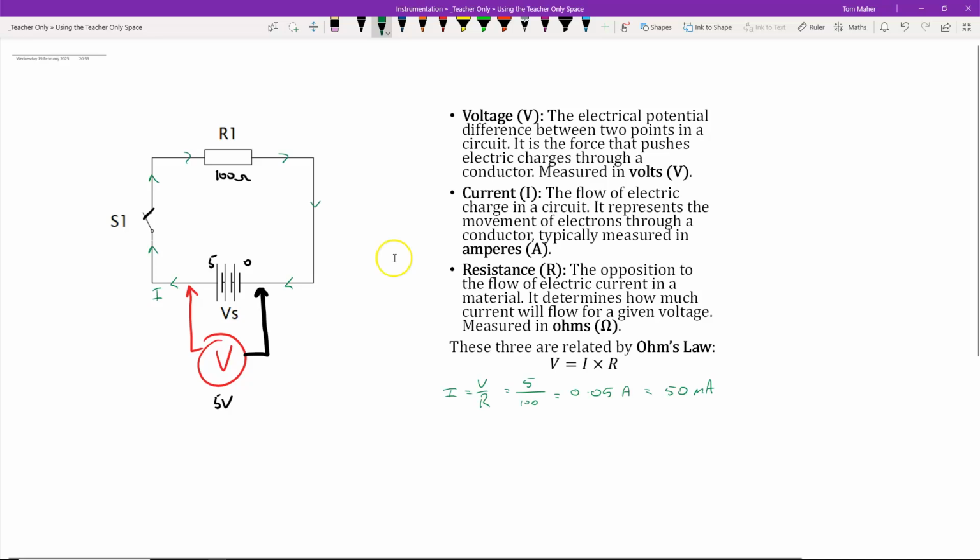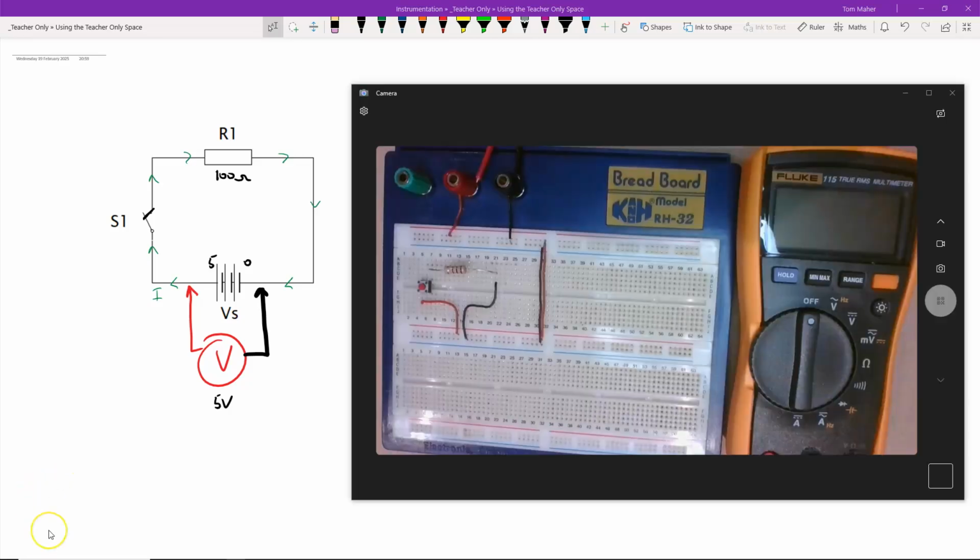And we're just going to have a look here. Let me just switch on my camera. So on the breadboard that we have set up here, you can see that we have our resistor just here. As I said, it's a 100 ohm resistor. We've got our switch here, which is in the form of a momentary push button. And we've brought our supply essentially from the bottom here. So this is where our supply is. I'm using a bench power supply connected up to the terminals at the top there.